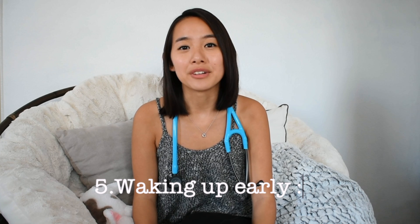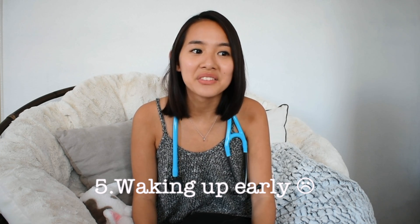Step five is something I really struggle with: preparing your body to wake up early. I sleep really late — like 2 to 3 a.m. — and wake up around 11 or 12. We'll be waking up really early for nursing school, like 6 or 7 a.m., which is going to be a hard transition. For all the night owls out there, I think it's important to start waking up an hour earlier than usual, then two hours earlier a couple weeks later, and then three hours earlier — just slowly ease into it.